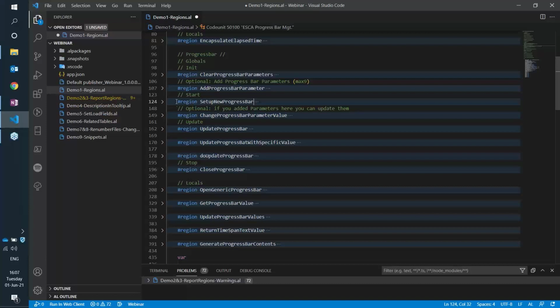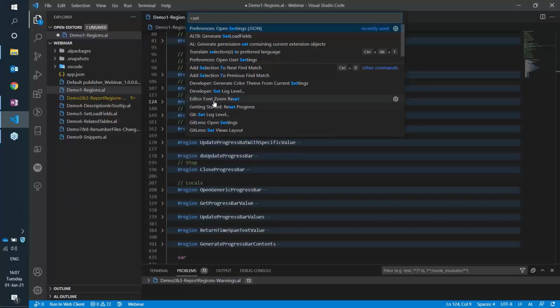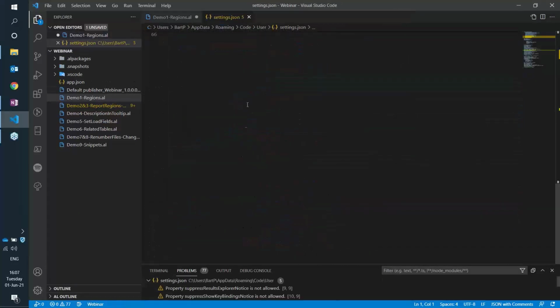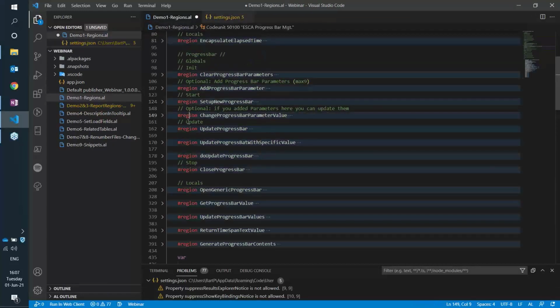So that was the initial reason why I created this extension, but it has evolved to so much more. As you can see, if you don't have the extension, the colors of your regions will just be green, just like regular comments, which is also something that I don't really like. AL Toolbox gives you the opportunity to change those colors. So if I go to my settings, if I uncomment this and you go back to the code, you see that this color has changed.